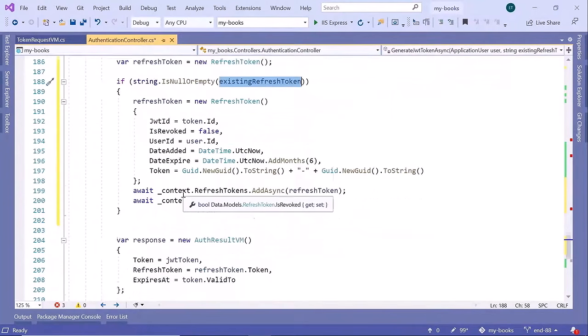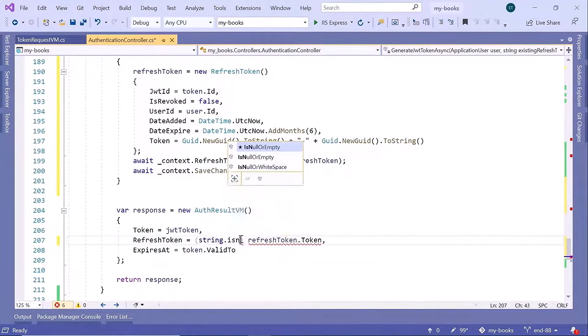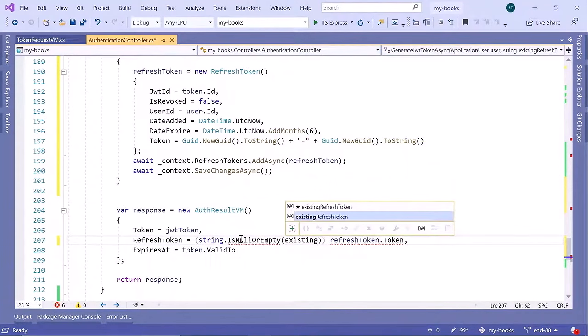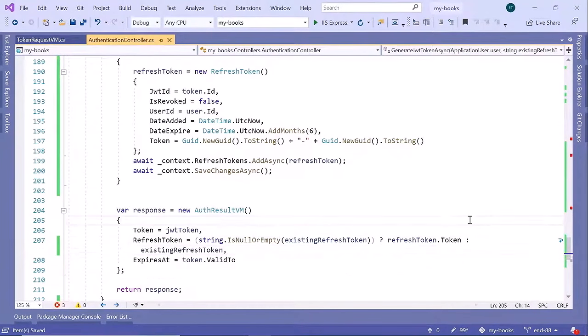Otherwise, the refresh token dot token will now be the existing refresh token. So I'll just add in here another check, and that is going to be if string is null or empty for the existing refresh token, then we have the new refresh token dot token. Otherwise, we are going to use the existing refresh token.